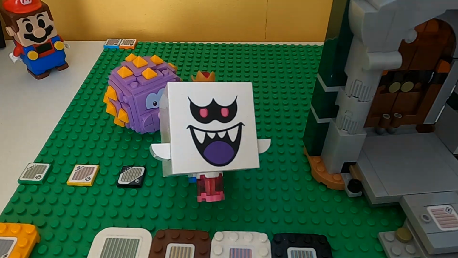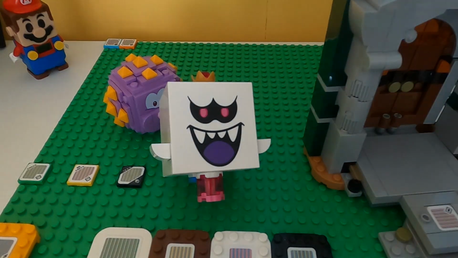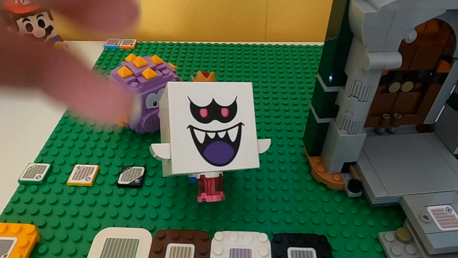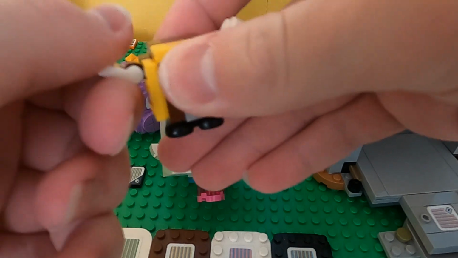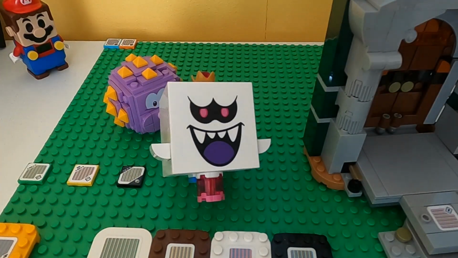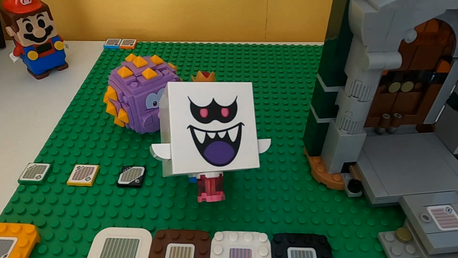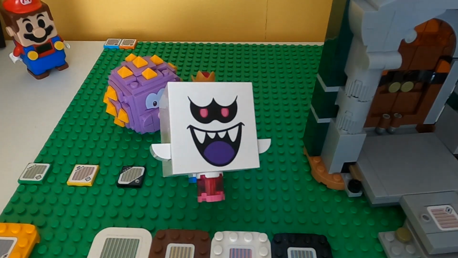Then we've got the Ant Trooper, which is also from 3D World. I think this is only a one-hit enemy like before. Yes, it is. Now we've also got the Stingbee, which is also from 3D Land. So they seem to be doing a lot more 3D Land enemies. And yes, his wings can be moved up and down if you want to do that. Here's a one-hit enemy like I predicted. The graphics for all the one-hit enemies are the same, by the way.